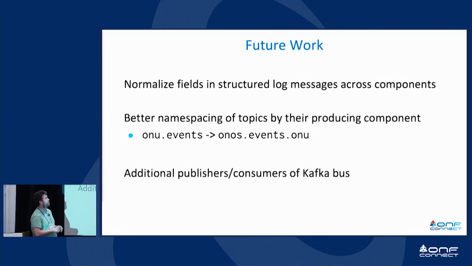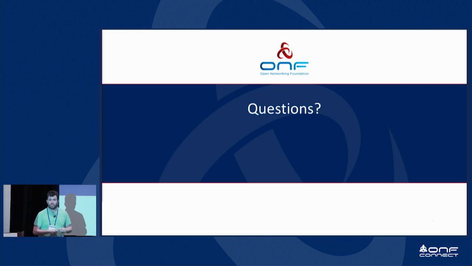Future work. As I said, we have a couple hundred fields. We really need to normalize them down. That's a human effort. We have to go through the code and make sure that everybody is using the same field name for the serial number of a specific kind of equipment. A few other things. We could name our topics better. We're thinking we might want a namespace by component name, like Volta or ONF at the beginning. And then additional data. We're always looking at new data, and we really are interested in feedback from the community about the data that you want to be put on the bus so that it can be used. So, alrighty, any questions?